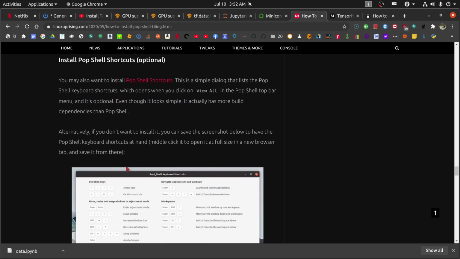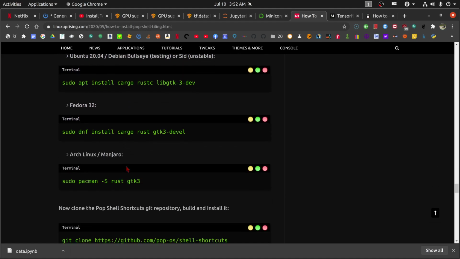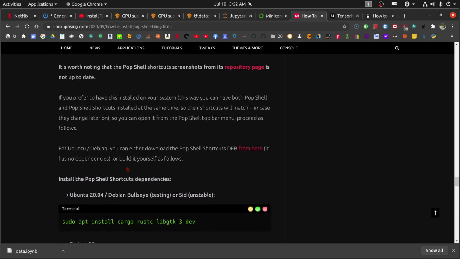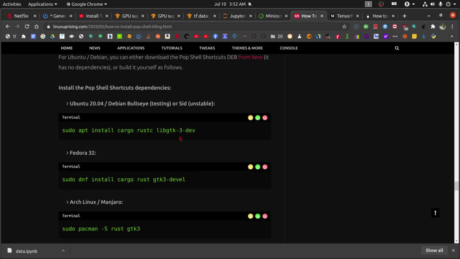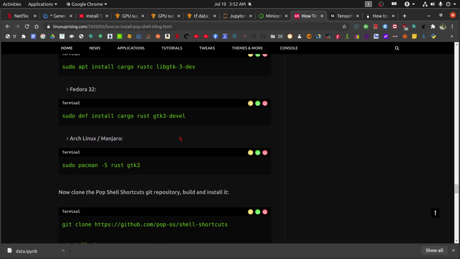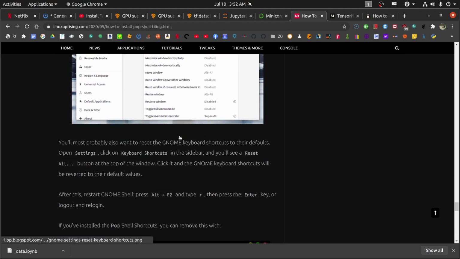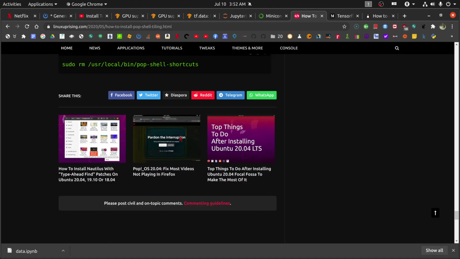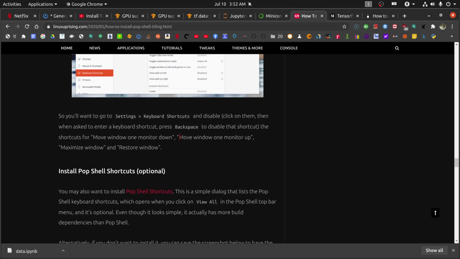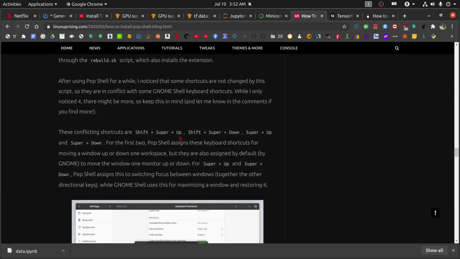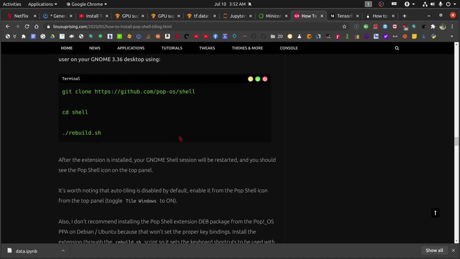And then you have to restart your shell. I don't think you need to do any of this here. But you do have to restart your shell, which is, where is it?